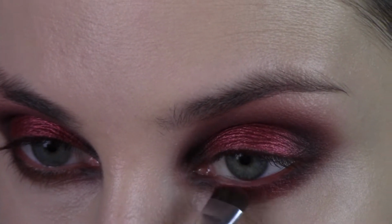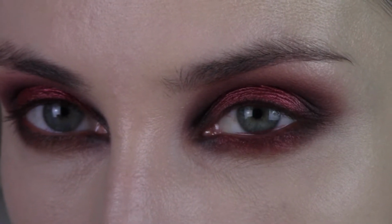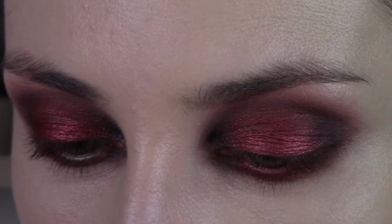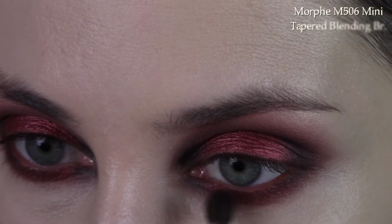Then I am actually going to go in and blend it just to make sure it's blended as well as I'd like. Very, very lightly though. I don't want to make a mess of this.